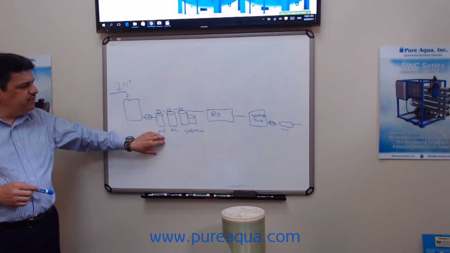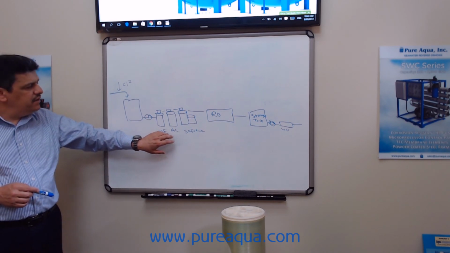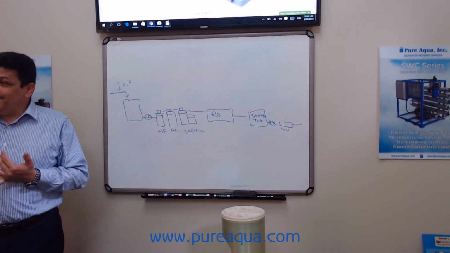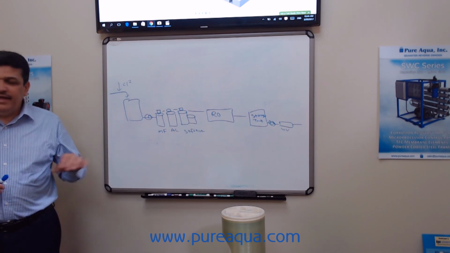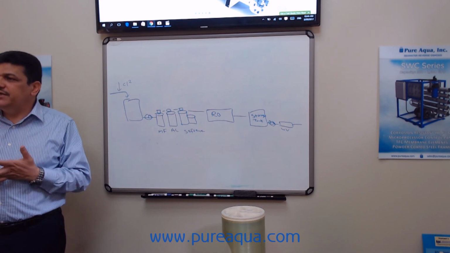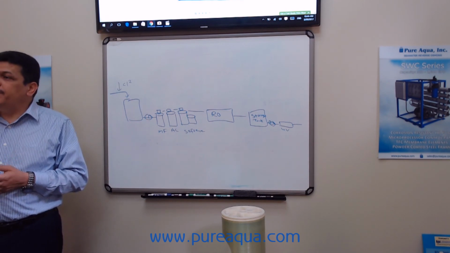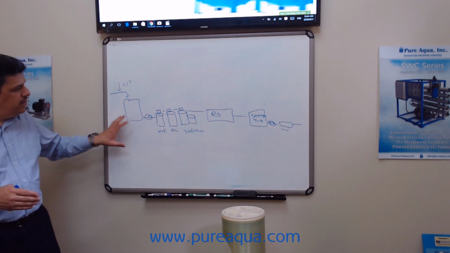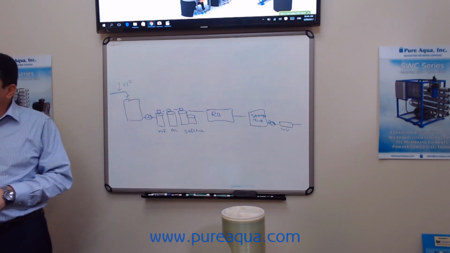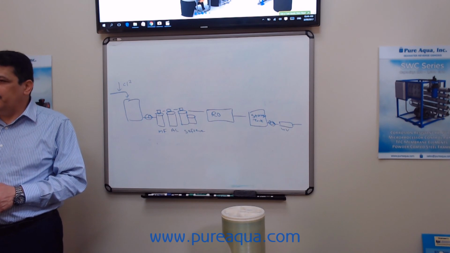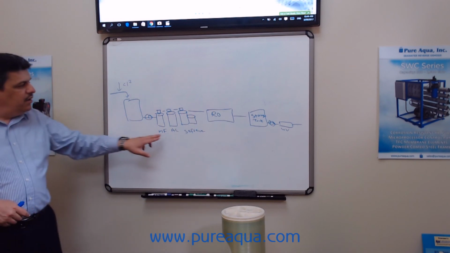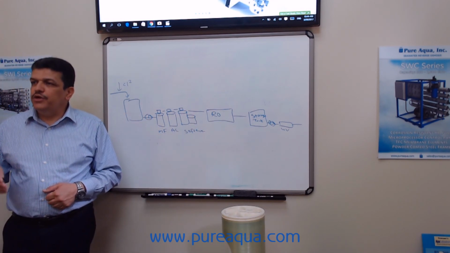So the media filter is going to get rid of the turbidity and suspended solids and any oxidized heavy minerals. The carbon filter is going to get rid of organic, and it's going to get rid of the chlorine that's not being utilized by reacting with the bacteria and the viruses and oxidizing the iron and the manganese. So you're going to have some extra chlorine. Like we said earlier, we cannot allow any chlorine to go to the reverse osmosis. Chlorine would damage the membrane if you kept it running more than 1,000 hours. So we need to prevent the chlorine from going inside the membrane. Carbon filter would remove, like we said, the chlorine from the water.